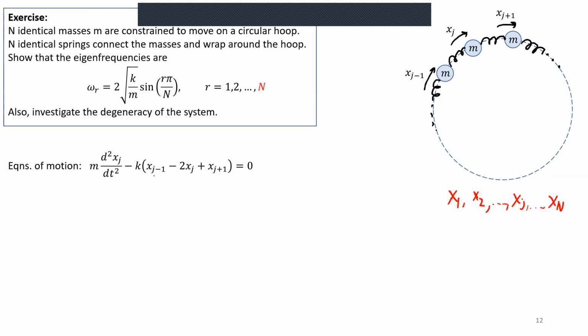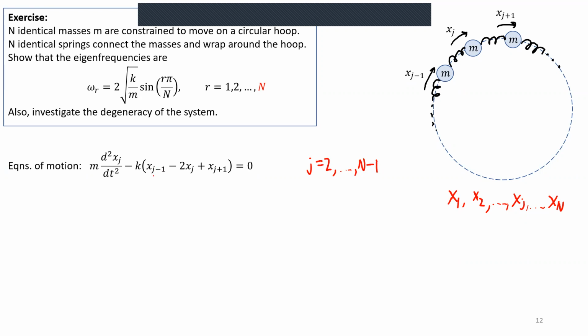So here, the j minus 1, right? When j equals 1, then we will have this 1 minus 1. Then that would be x0, right? But we don't have x0, right? So let me write down the index more carefully. So let's go from 2 all the way to n minus 1. Okay.